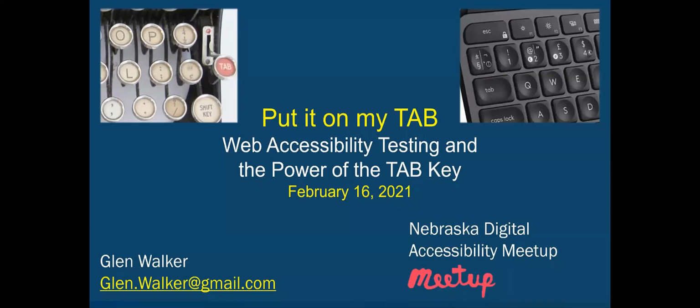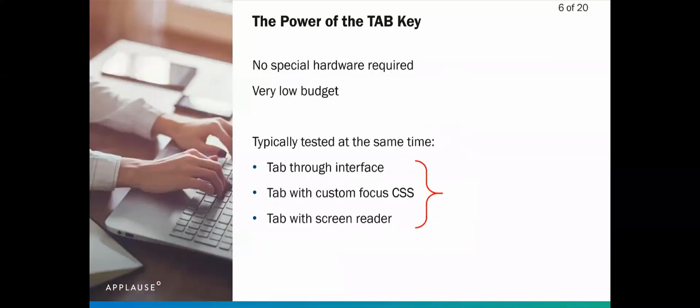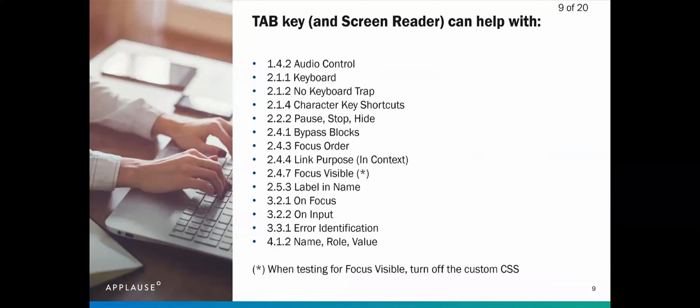Again, my name is Glen Walker, and I am here live and able to answer questions today if you have any. And as I mentioned on one of the earlier slides, there are about 14 different criteria. Let's jump back to that actually. Here we go. We did keyboard trap 2.1.2. We found that on the meetup page. We didn't try any keyboard shortcuts. There weren't any videos or anything playing, so I didn't have to pause those.